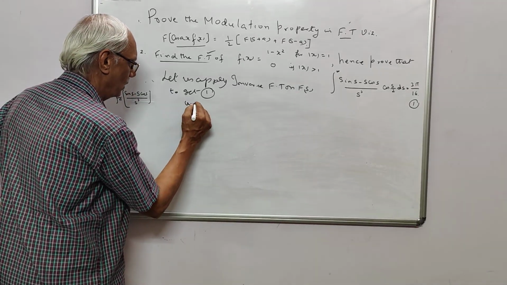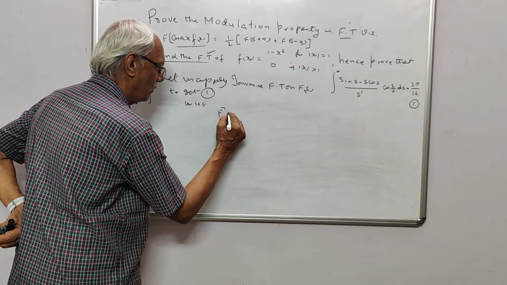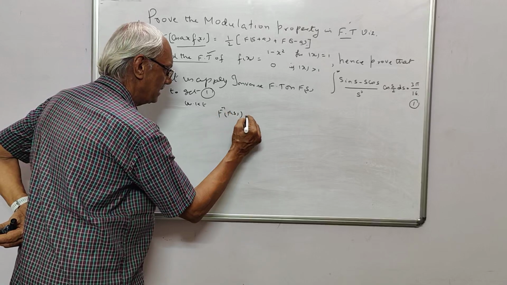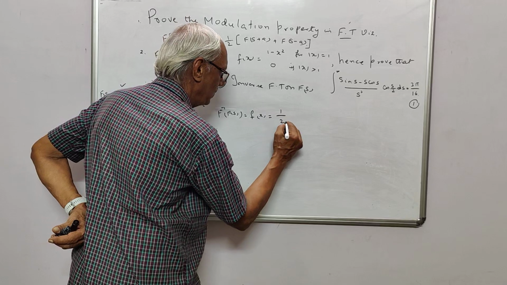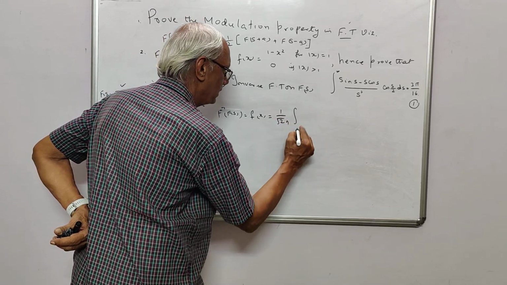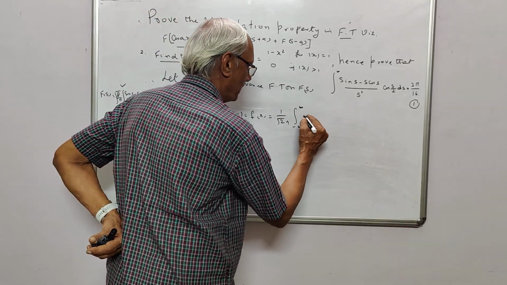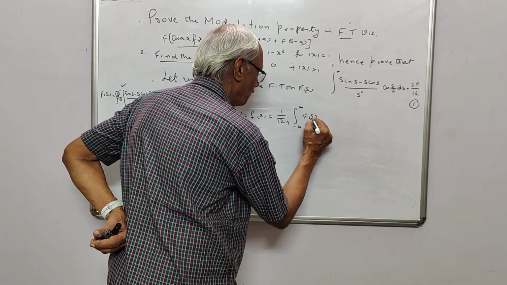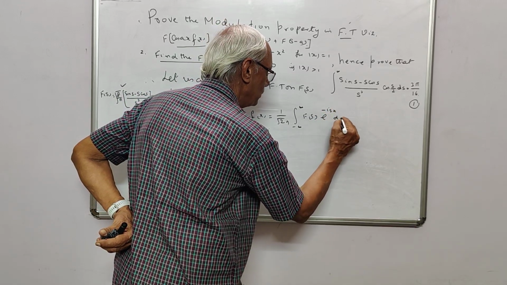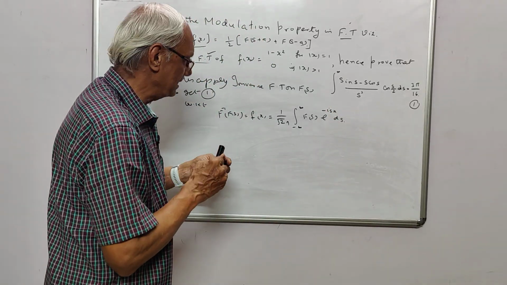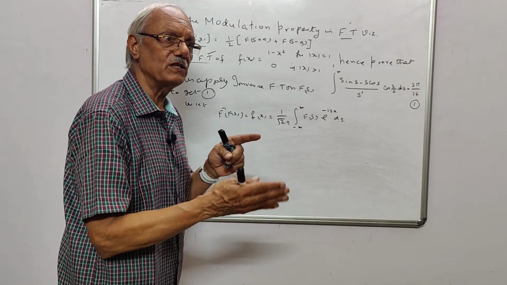Now what is the form of an inverse Fourier transform? F inverse of F of s, this is nothing but your f of x, and the formula is given by 1 by 2 pi into the integral, again in that plane also from minus infinity to plus infinity, of F of s e to the power of minus isx into ds.